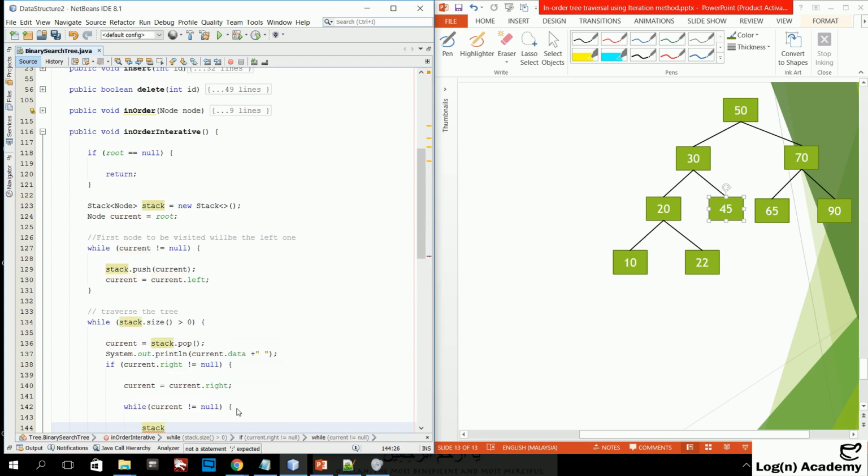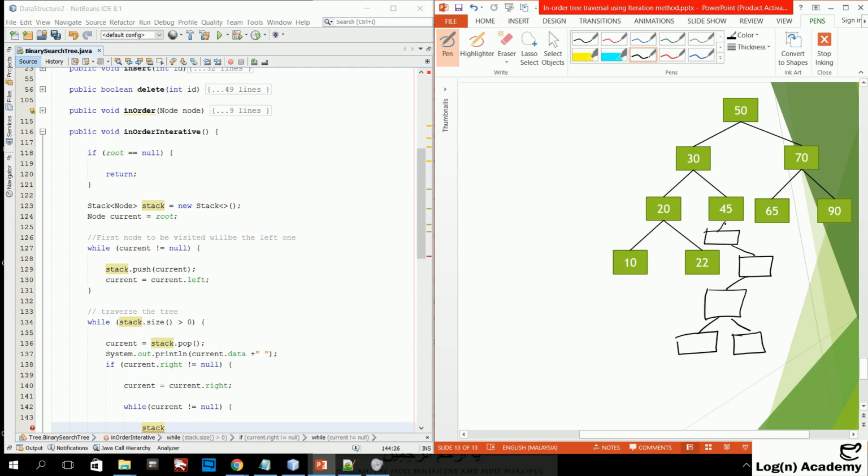If we have a right, for example, let's say we have a node here, something like this, and then we have a node here, and then a node here. This can possibly be the case, right? So we need to take care of this: if this right has a left node or not. If it has a left node, then we need to see if it again has left and right nodes or not. So this we also need to take care of.